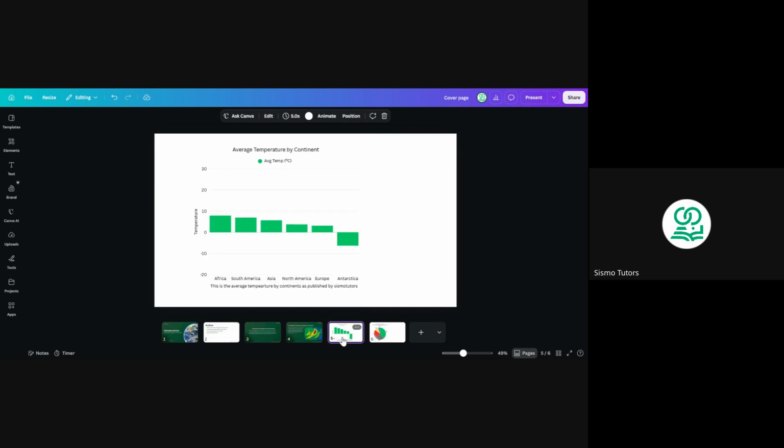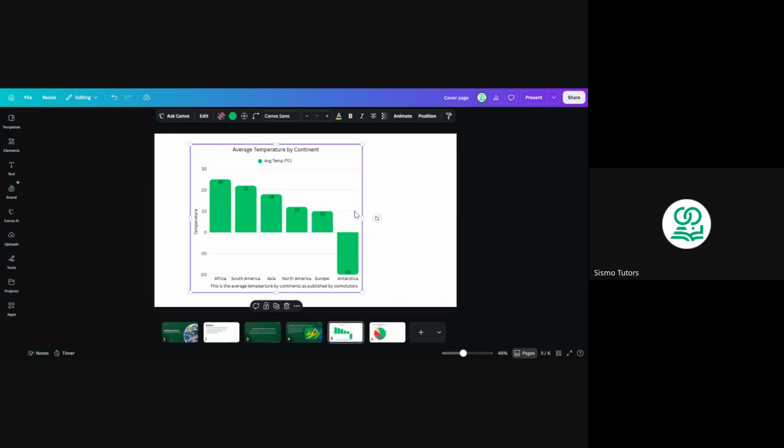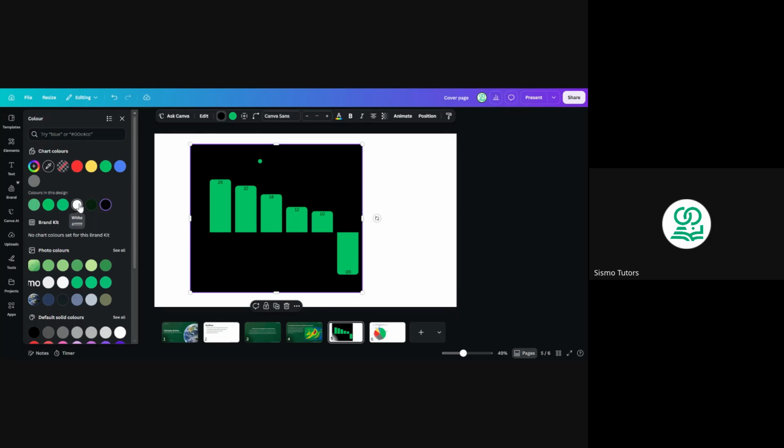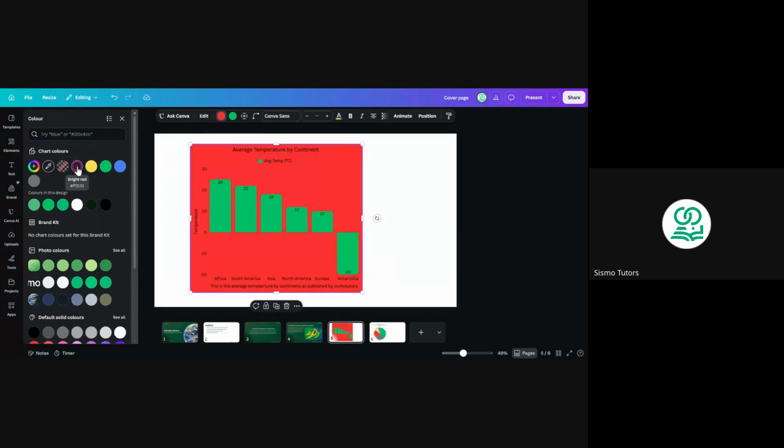Now, pay attention. We have this, and this is inside a box. As you can see, it's inside a box. We can decide to click on this, or click on this. Is that okay? So we can decide to add colors to the box. You see, we can add colors to the box. Like I said, depends on what you're working on.